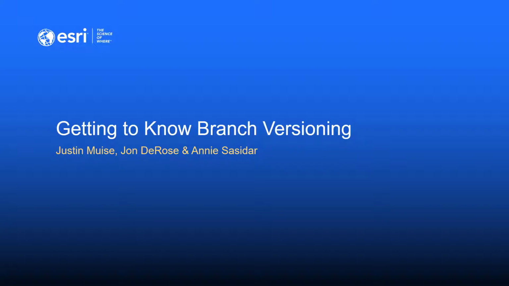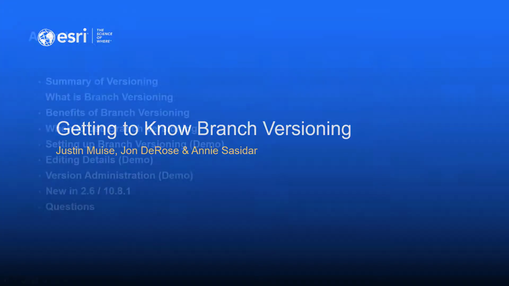Briefly, branch versioning is our new versioning type, which takes advantage of our service-based architecture, leveraging versioning capabilities to the web. This is something that is unique to branch versioning, and that is not possible with traditional versioning. We'll talk about this new architecture along with other advantages and important details. So without further ado, let's take a closer look into what we will be covering today.